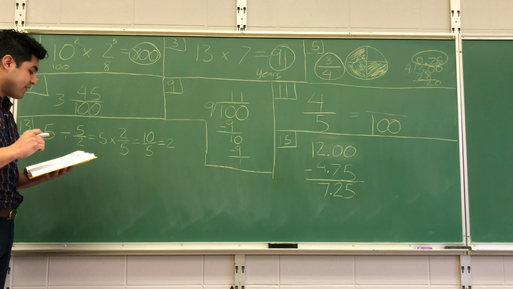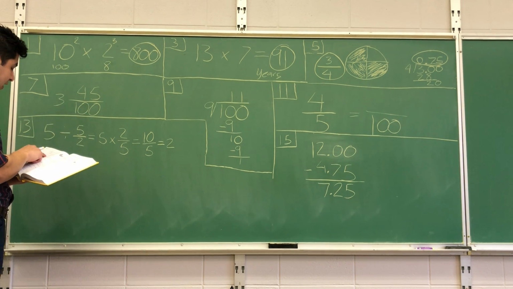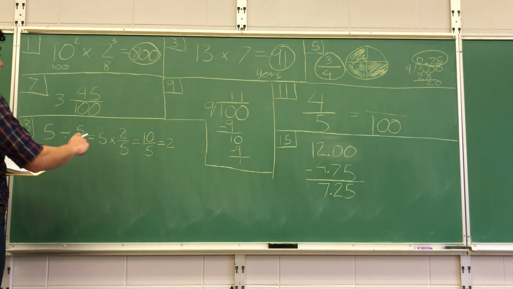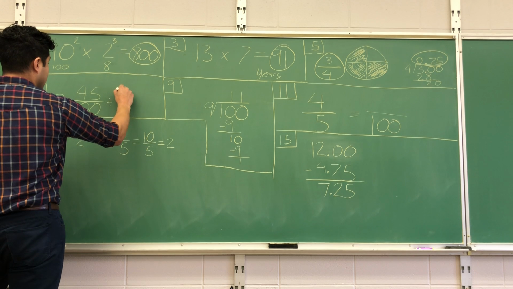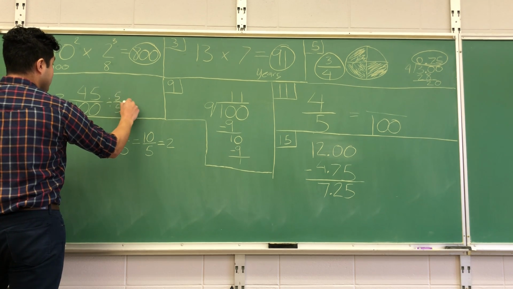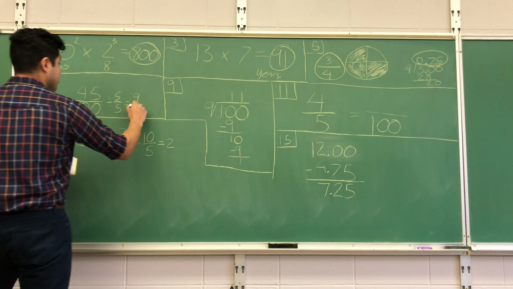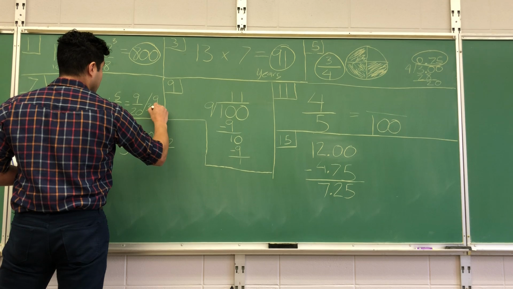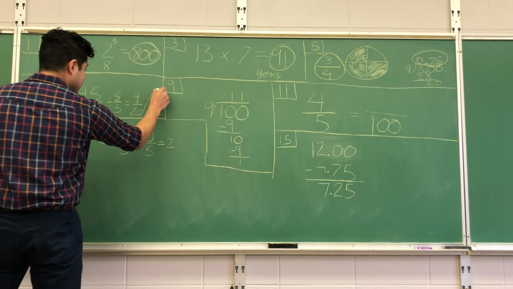Write 3.45 as a reduced mixed number. So what I did here is I converted my decimal into a fraction. You see 3.45, the 5 is in the hundredths place, so that's how I'm representing the denominator. I'm not going to worry about this 3 for now. I'm going to focus on this. For a reduced fraction, we're seeing how many times 5 goes into each of these evenly. 5 goes into 45 9 times evenly, and 5 goes into 100 20 times evenly. So my final answer is going to be 3 and 9 over 20. Make sure you write that down as your final answer.